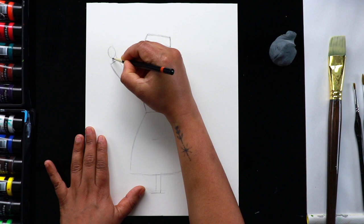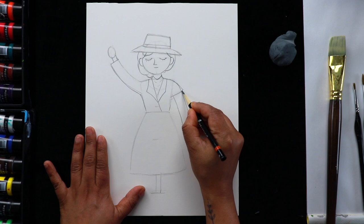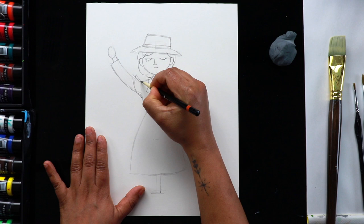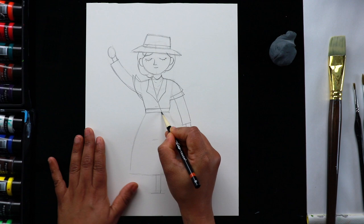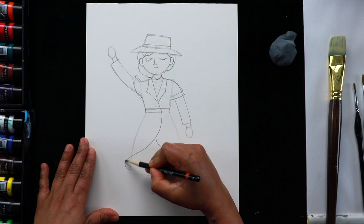And for the clothes, there is an extra detail on the sleeves. So that is kind of one line starting from here, and then another line here. One line here, and then another extra line over here. And just add the belt with two lines. And from this line, we have to draw another line. Again, this line has to go from here till here with a curved line. And from this end of this curve, you just need to make one extra line.